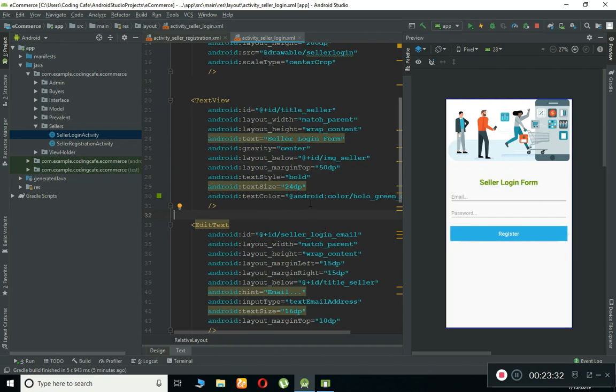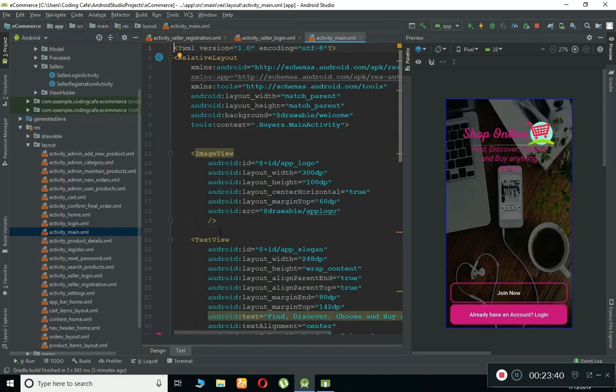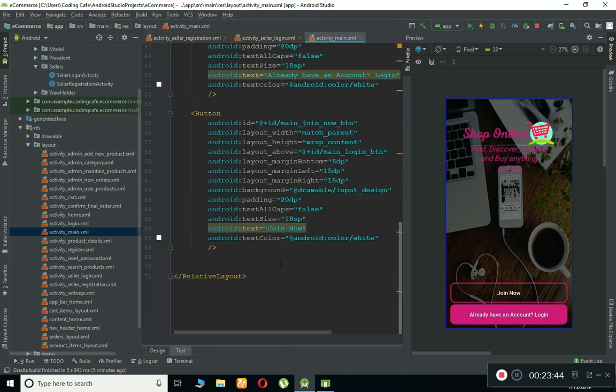Now what we need to do is just come here to the res layout. We have our main page. From here we are going to add a link, basically. You know that these are the end user, or buyer, features. Once a user clicks on already have an account login, there is a link basically for the admin.